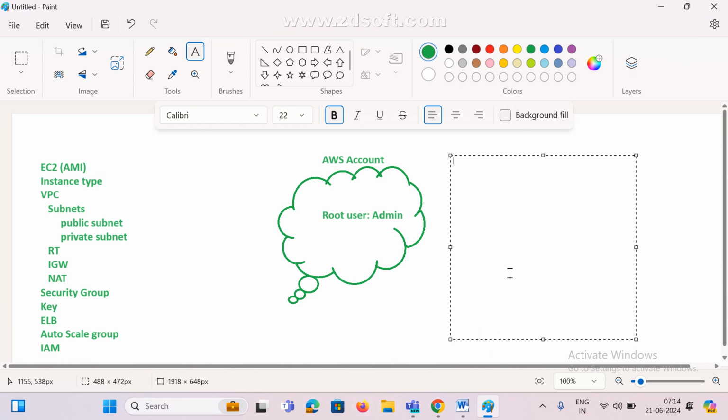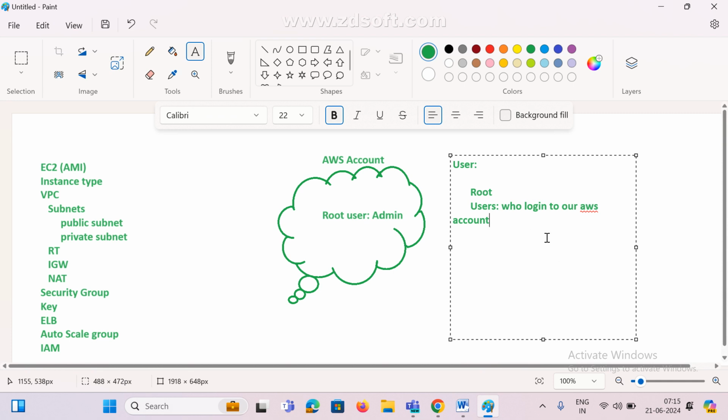So we are looking at users, right? First, without a user, can you log into an AWS account? No. So mostly we are logging in as the root user and also as users. Right now we don't know how to create users. Today we'll see users. A user is nothing but someone who logs into our system, who logs into our AWS account. That's it. It may be the root user, or maybe a regular user.